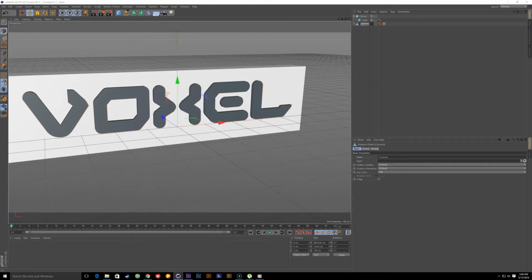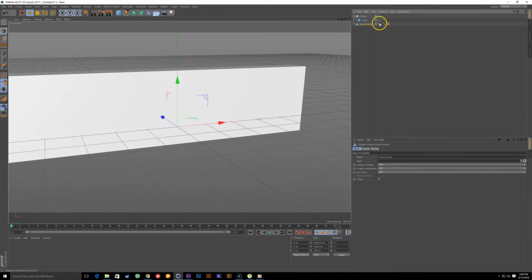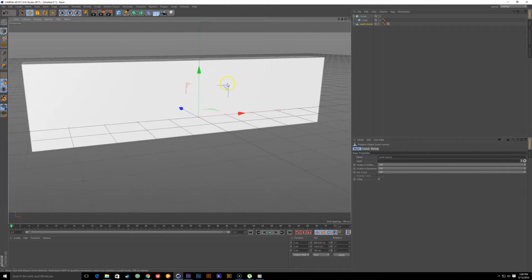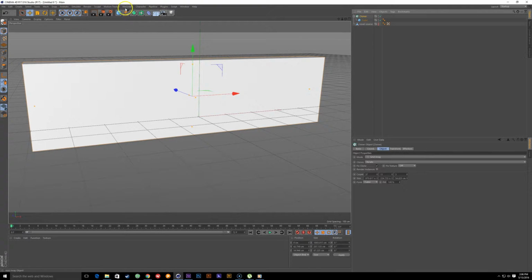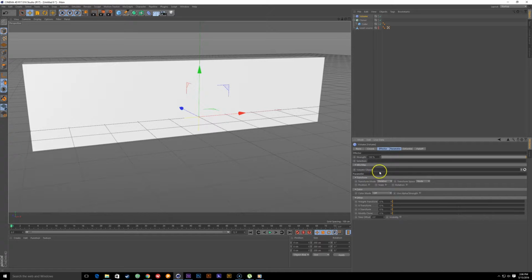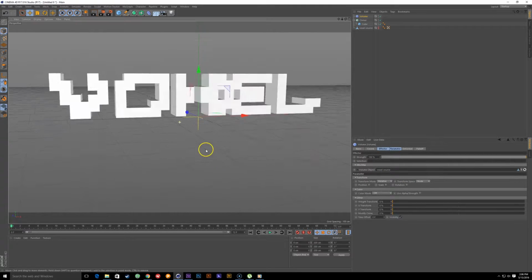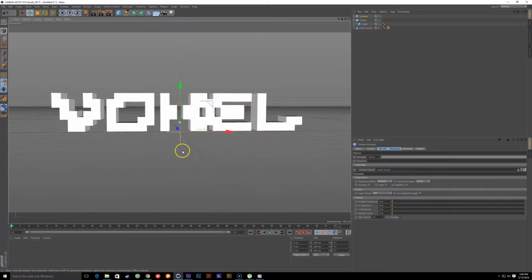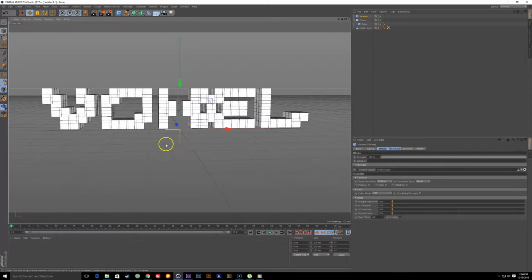Now I'm just going to rename this real quick. It's going to be my voxel source, and I don't need to see it anymore, so I'm going to hide it by alt-clicking these little circles right here. Now with my cloner object selected, I'm going to use a volume effector. You can find that under MoGraph, Effectors, Volume, and I don't need scale. You can ask for an object to reference, so we have our voxel source right here, and then I'm just going to check visibility, and there you go. It's already starting to look pretty cool.